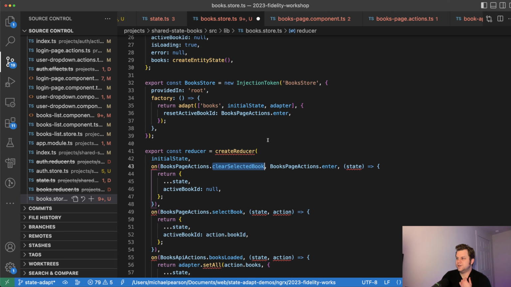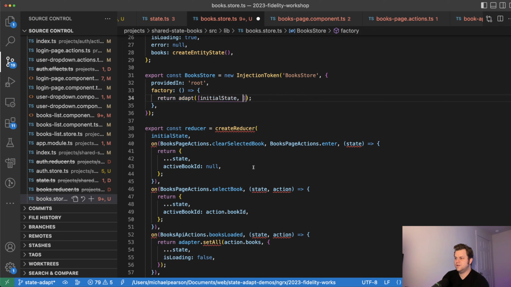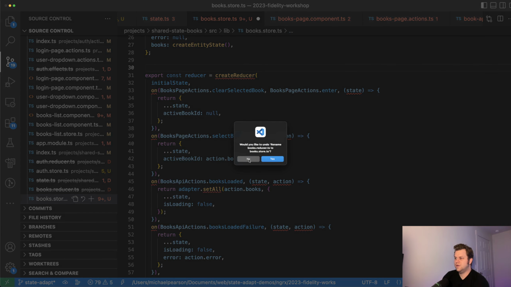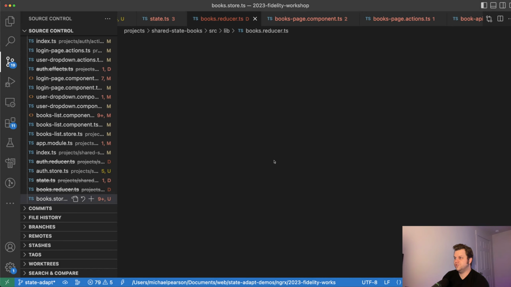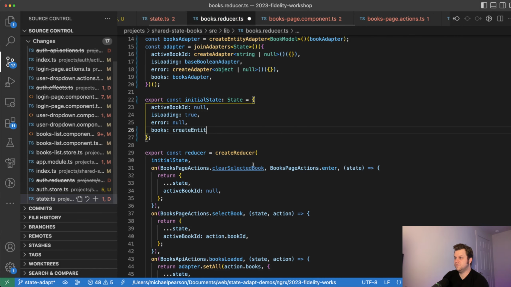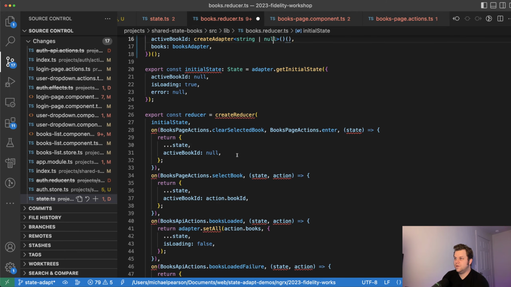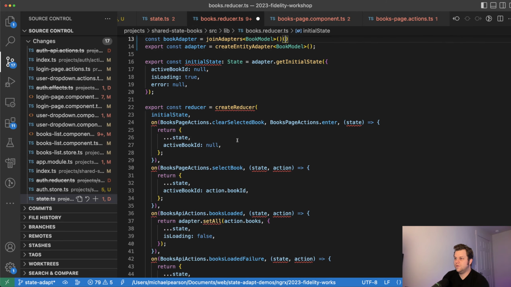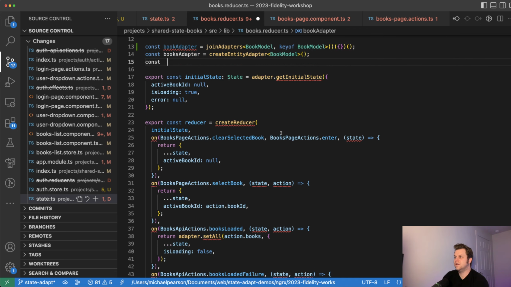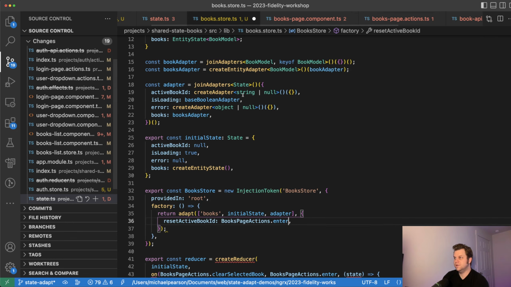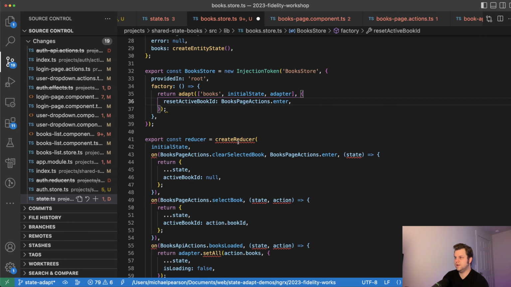Clear selected book. Wait a sec. What are we doing here? Sure. Assuming we can redo it. Did I never do this? Yeah, I never did that. Okay. Cool. It handled that well.